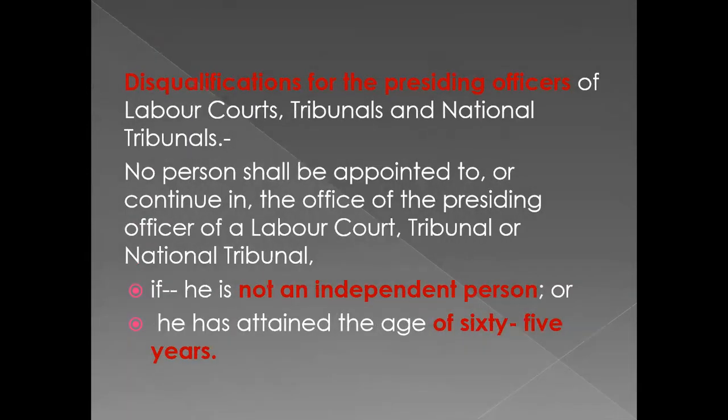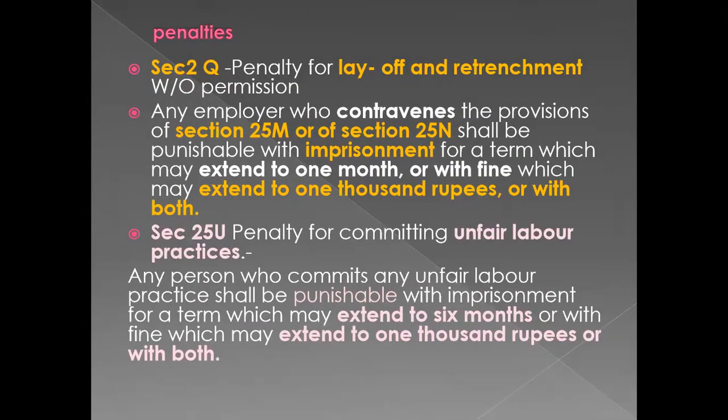Now, the disqualification of the presiding officer for labor courts, industrial tribunals, and national tribunals. No person shall be appointed to or continue in the office of presiding officer in any of the labor courts or tribunals if he is not an independent person or if he attains 65 years of age. These are the two conditions under which he cannot act as a presiding officer.